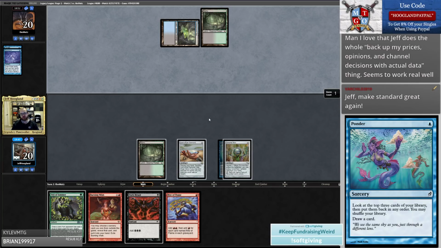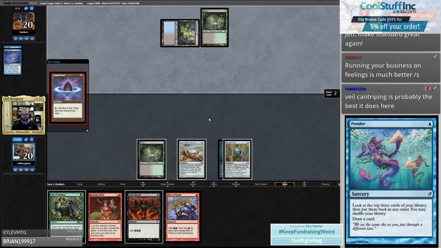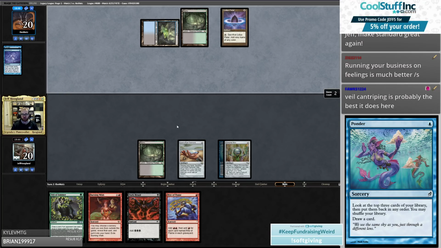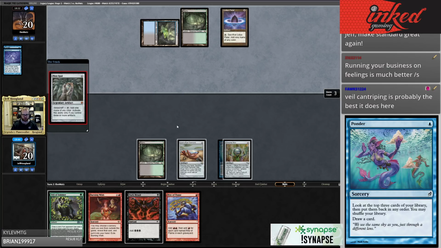So now, here's an actual question. With this Burning Wish in my hand, I think I'm going to cantrip the Veil here on their end of turn, and then do something next turn. Because even if I don't find my way into an Ad Nauseam next turn, I think I just wheel at that point. Wheeling with the extra mana plus a land drop, I'm probably good to go from there.